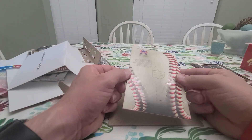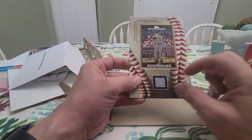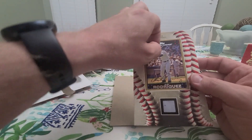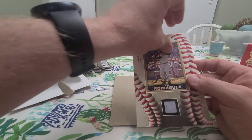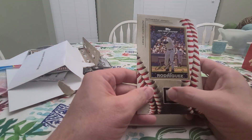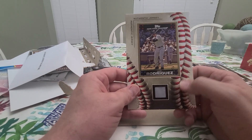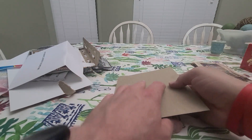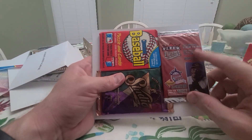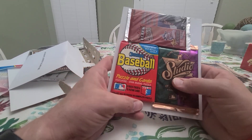Alright, last jersey with card — it's A-Rod. We got a little dot here. It's a gray Yankees uniform. Got a little hair, string of glue maybe — it's not actually on the card, I think it's a hair. Interesting. And then a little dot on the jersey — oh there it is, it's fuzz. Okay, got it. Gray jersey swatch. And the packs — oh, I was hoping it was another hobby pack. Must have been '08 was the hobby. '94 Studio — oh my gosh, look at these two packs!